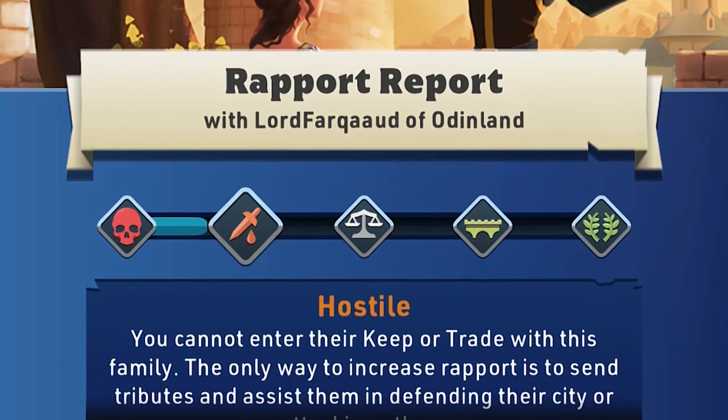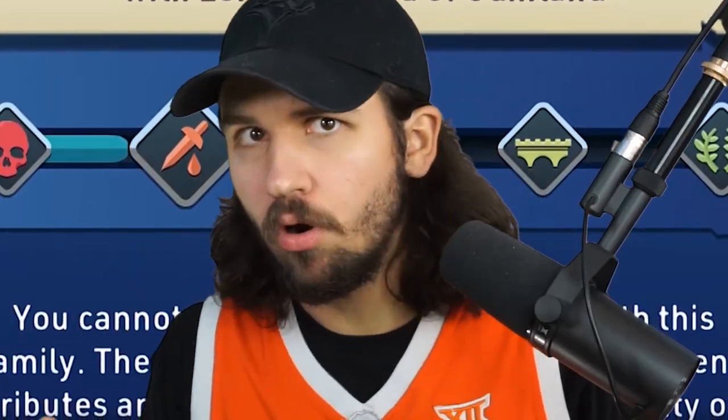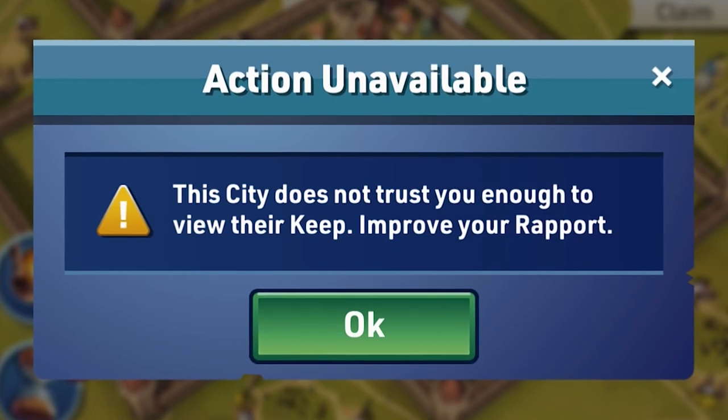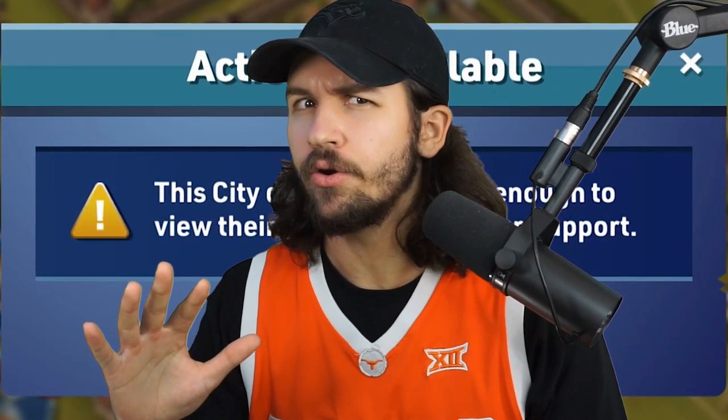But these hostile actions do come at a cost. Every action that you take with another player affects your rapport with them. Your rapport determines if you are friend or foe with another player, and having bad rapport will not allow you to summon any nobles into the other player's keep, or even view it for that matter. Rapport decreases with every hostile action that you take, but you can also increase it with any positive action that you take.